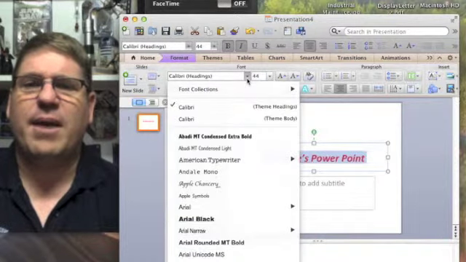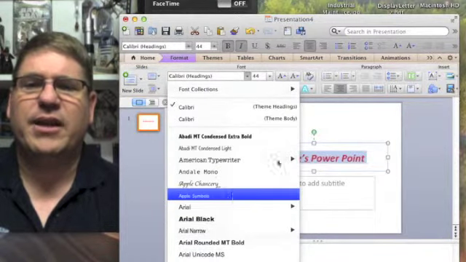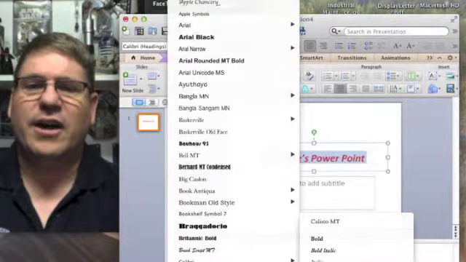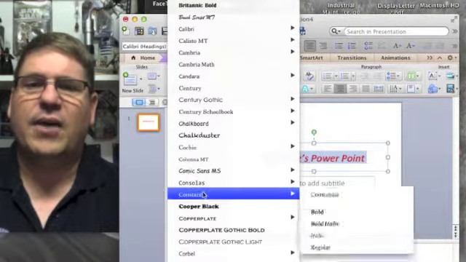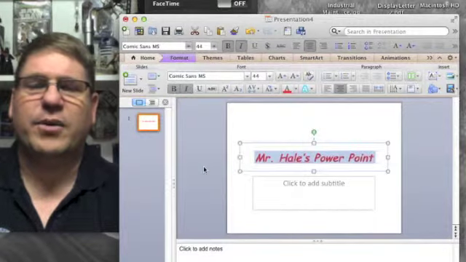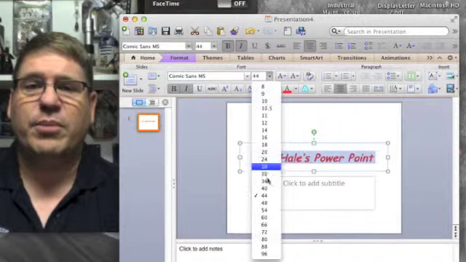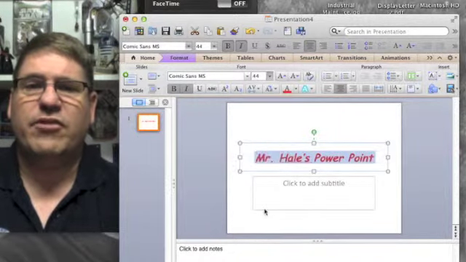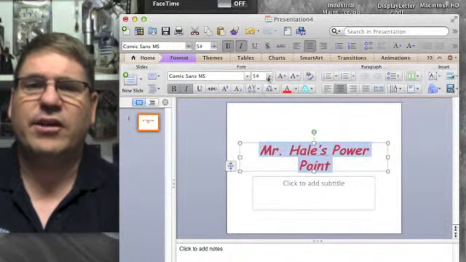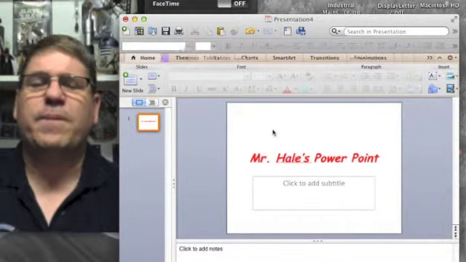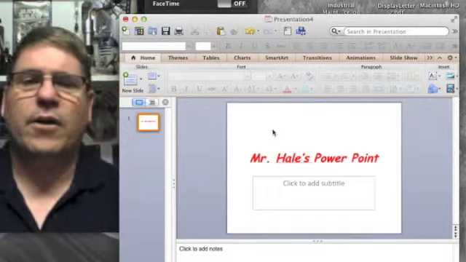I don't like that. Maybe I want to try something a little bit different. So I can come down and I can select different types of fonts. I always like Comic Sans. That's pretty cool. All right, I can change it. I can make it just a little bit bigger. Maybe I want to fill up my page a little more. That's too much. So maybe I will back it up. All right. So there you go. That's the home position. Okay.